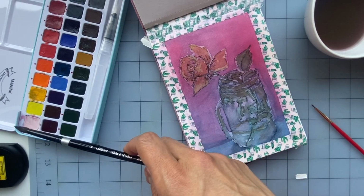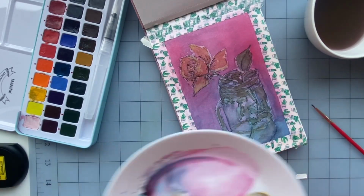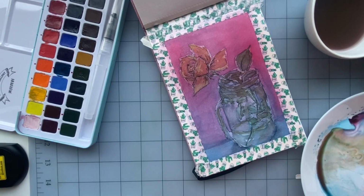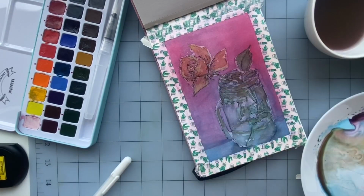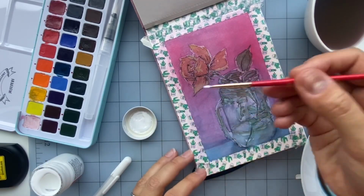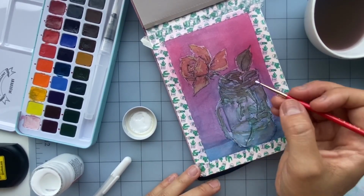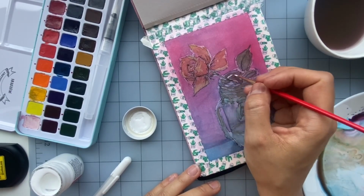And since we're playing around here, I decided this is the time to play around and experiment and use it. Why not? So I decided to use the white watercolor and mix it with the same pink and blues that I used for the background originally, and make a more opaque version of that pink and blue background. So that's what I did here. And I feel like it just gave it a little something extra. I can't quite put my finger on it. I feel like it was missing something before, and that helped me make the whole thing pop a little more, make it more interesting.